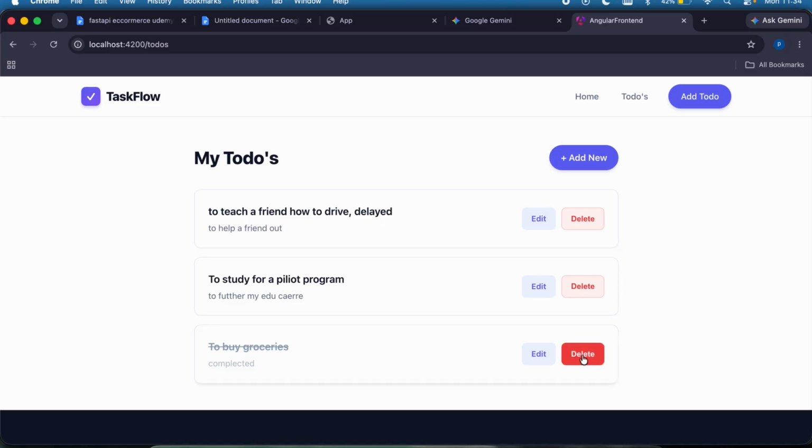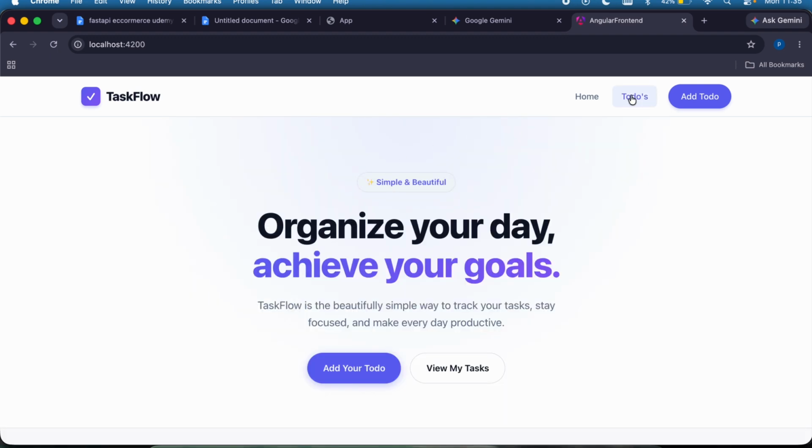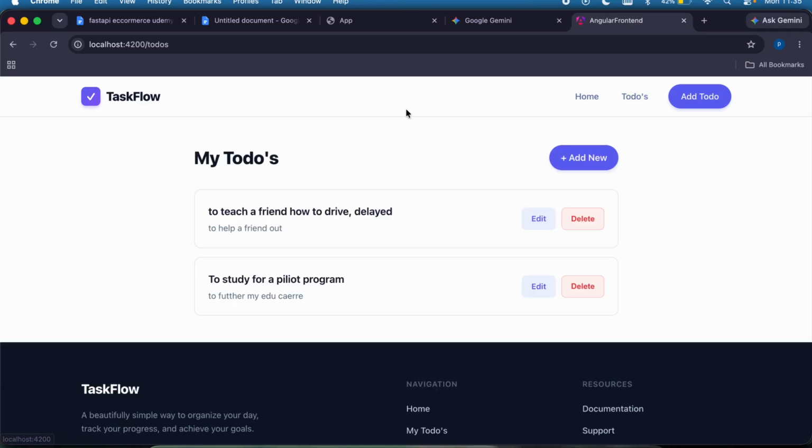Okay, this other one again, if I click on delete, yes, delete, that has been deleted, and it's been removed. And when it's been deleted, it's going to take us back to the to-dos page, as we can see right here. It's going to just close that modal, and that's going to be it. So that's it, and we're going to head on to have the add implementation. Right now, when I click on add to-do, nothing's going to happen because that add page does not exist. So let's have that page where we can add a to-do.